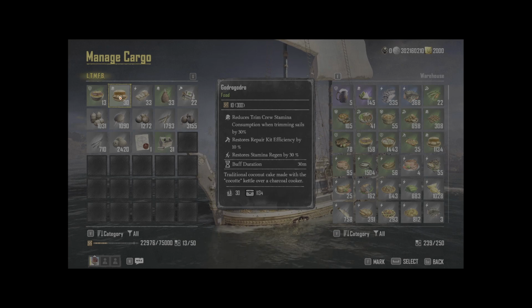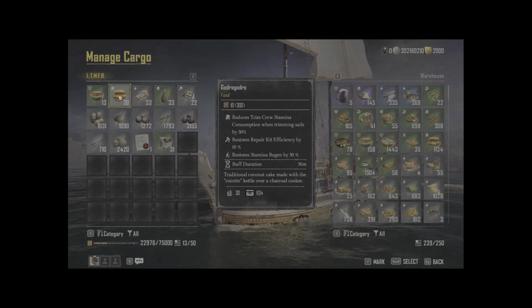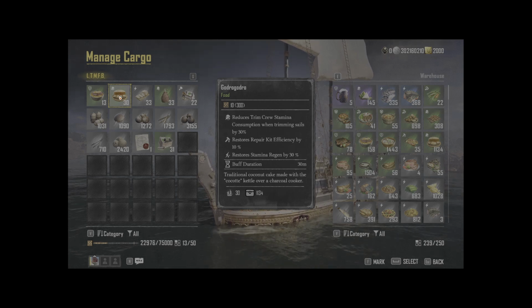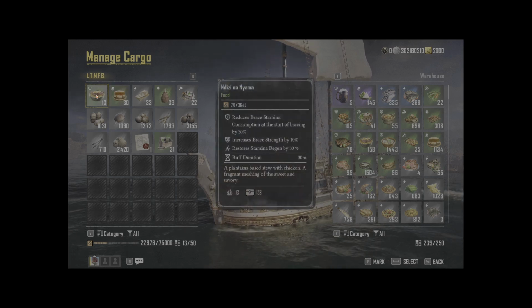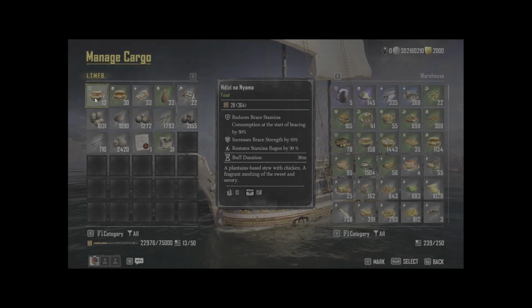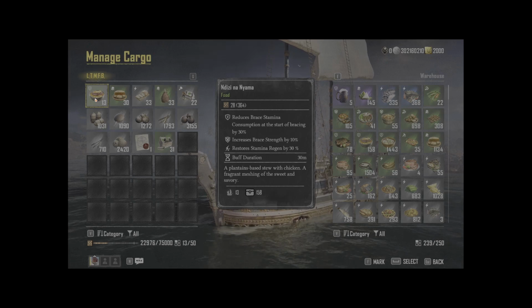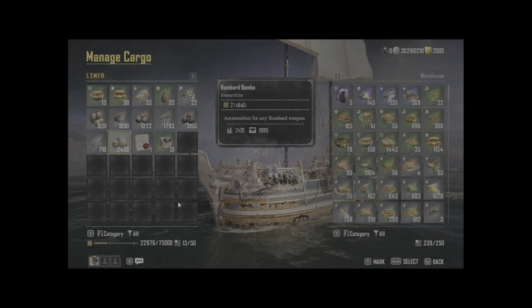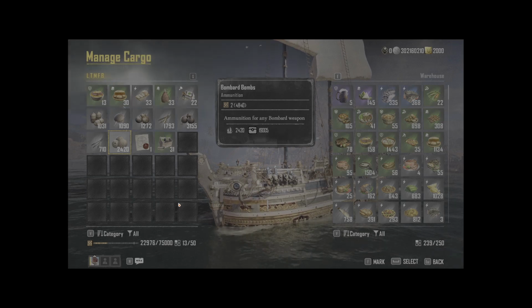I carry the Godro as my main go-to, just whatever PvE type food. And if I feel like doing some PvP, or if I'm going and fighting some bosses or whatever, I'll use the, however you pronounce that, I just call it banana soup, for the brace, strength, and stamina recovery. This is a general thing that I carry on my ship all the time. And every time I go back into port, I get rid of stuff that I don't normally carry.